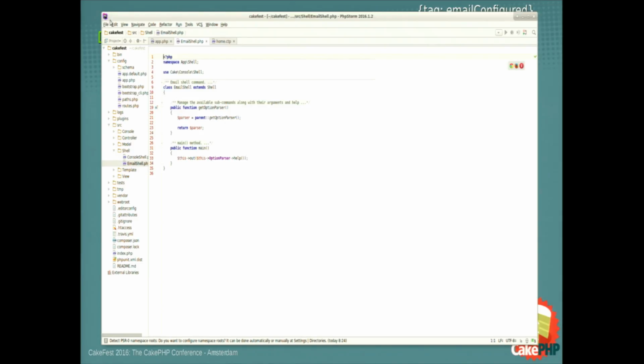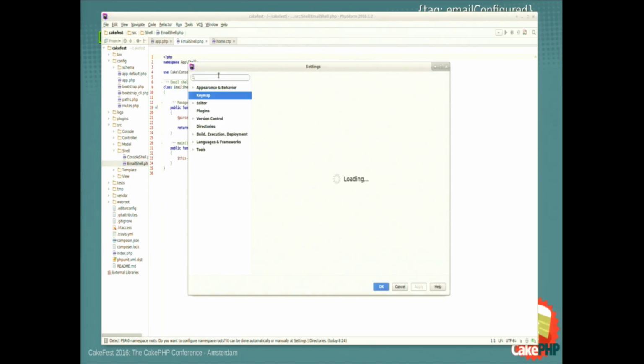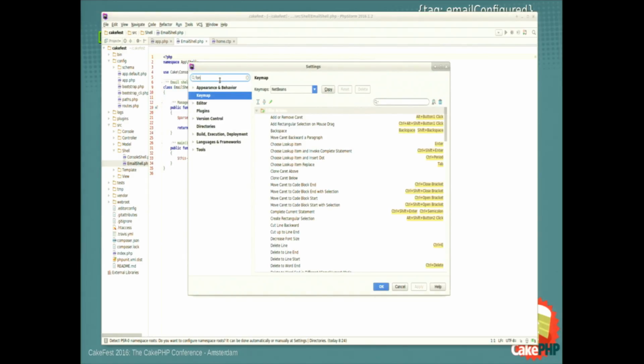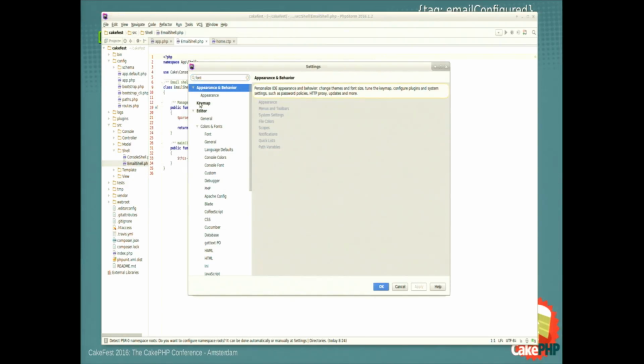Oh, I need to fix that once and for all. Yeah, I'm gonna fix it once and for all. Because editor, colors and fonts.